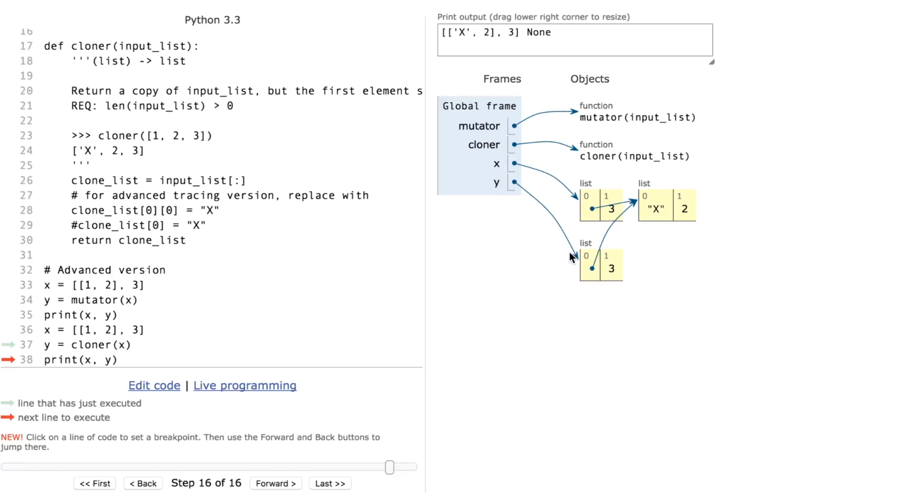So currently x and y refer to different lists, but when you do something like this, it was only a shallow copy, and you change the list and print both, they look exactly the same now. There was a list within a list, and you were changing that inner list, and they're referring to the same one. So you can see that it's exactly the same, even though they refer to different lists. And that was an example of mutability, aliasing, and cloning of lists, as well as their visualizations in the memory model.